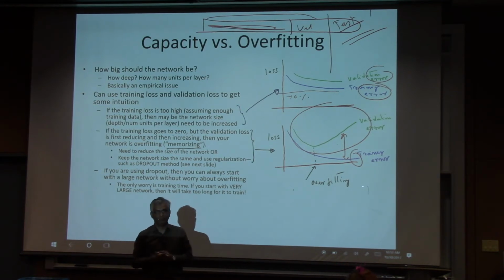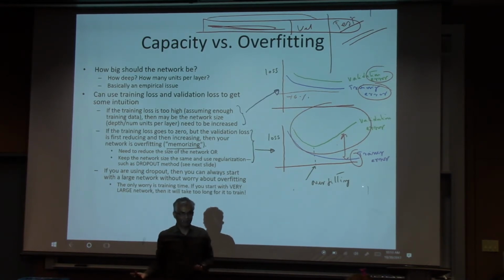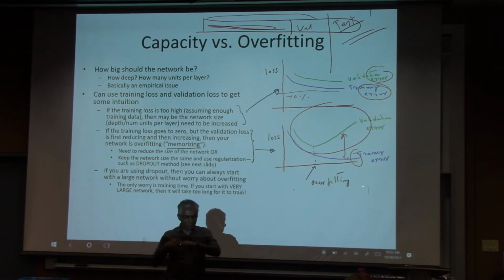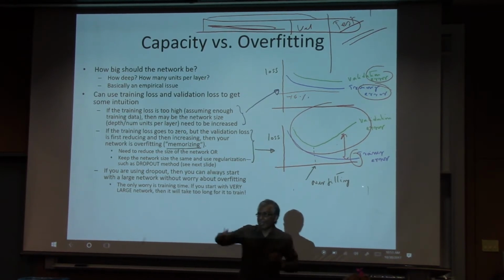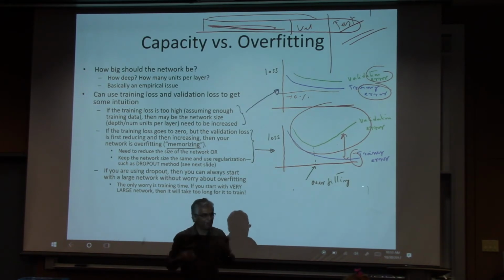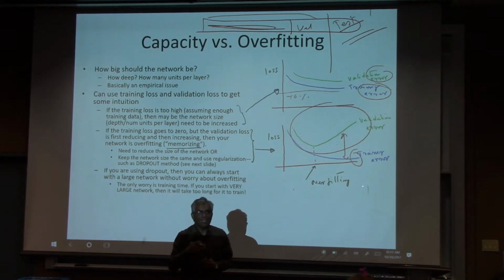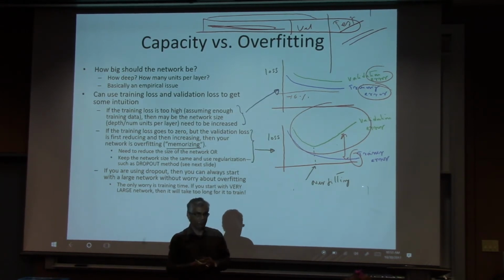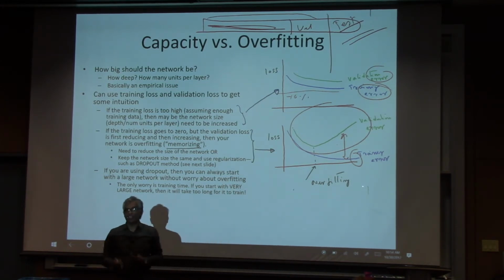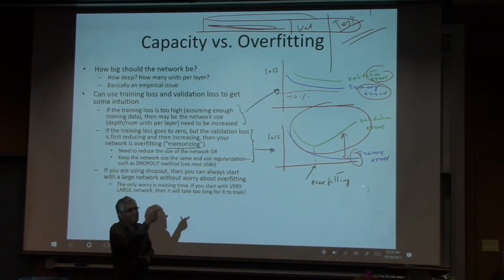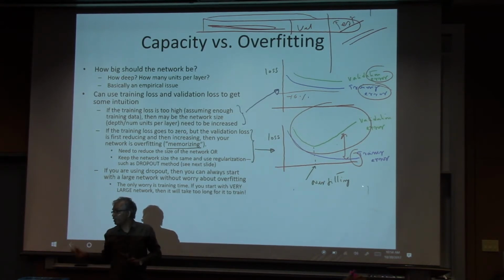If you just memorize the data, then in essence, your performance on the validation data will suck. You see what I'm saying? Remember, going back to my grading example, if I just remember the grades of 55 students, I have a big enough brain that I remember grades of 55 students exactly. So this is the social security number, this is the grade. This is the social security number, this is the grade. It's completely useless in predicting the grade of a new student who is not in the original sample. Because no two people have the same social security number. So I just memorized. Memorizing is another name for overfitting. And the only way you'll figure out you memorized is indirectly this way. You start seeing the validation error going up while the training error is going down.